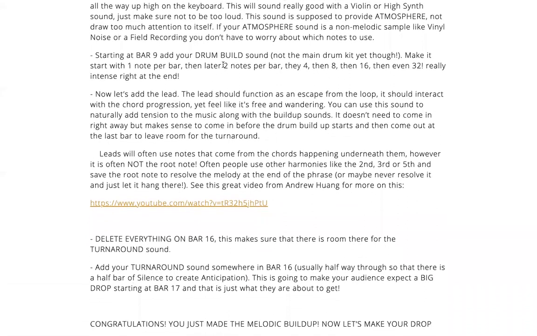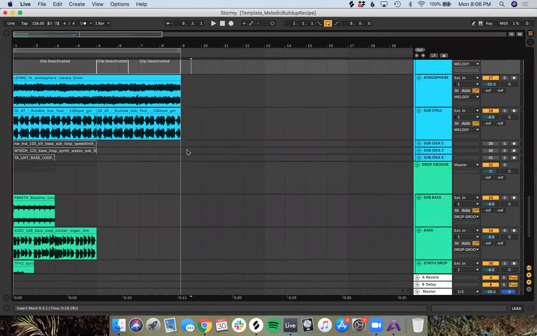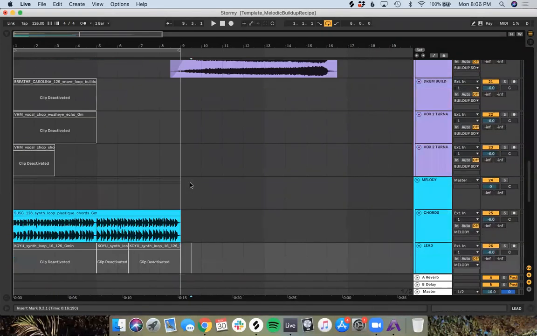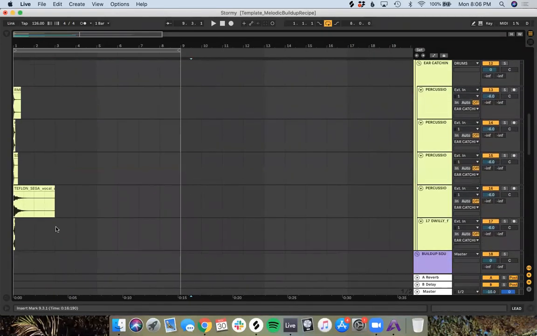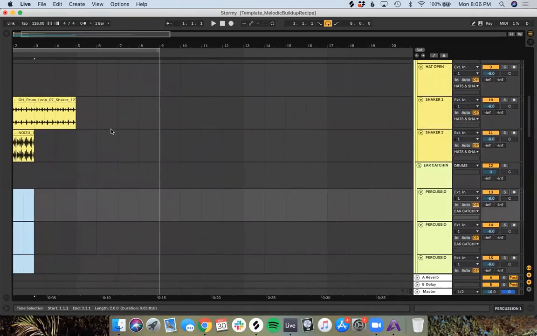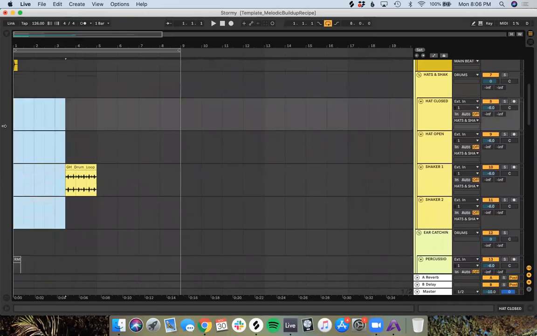So at bar 9, add the drum build, not the main drum kit yet. Start with 1 note per bar, then 2 notes per bar. At bar 9, we could either make a drum build out of MIDI notes, or we can pull in a sound. I'm just going to deactivate these until we use them.